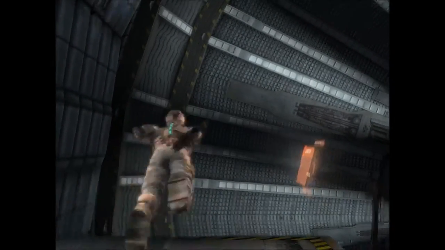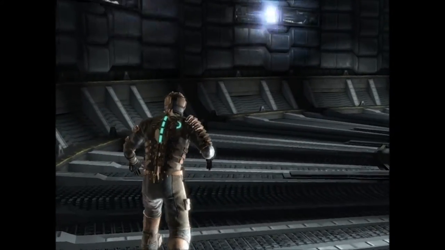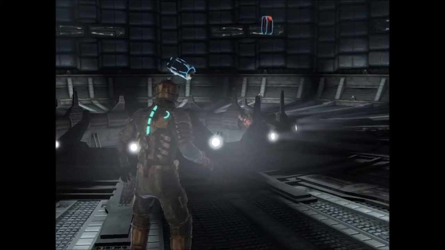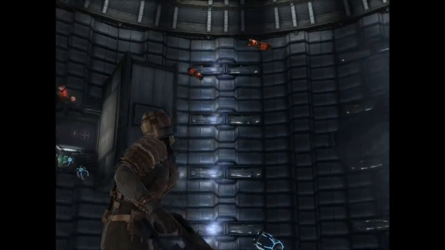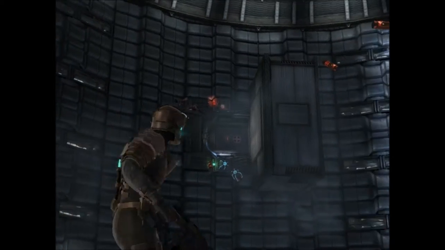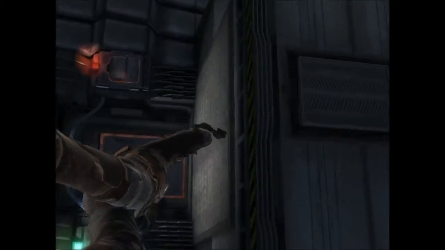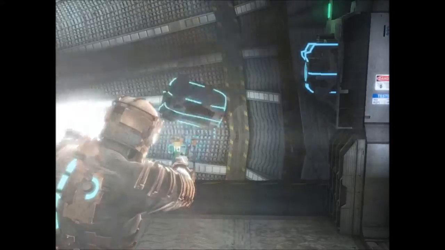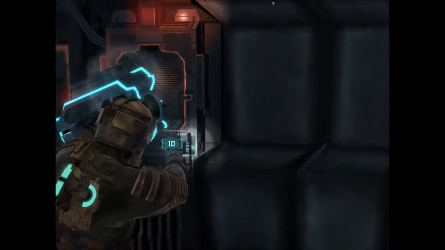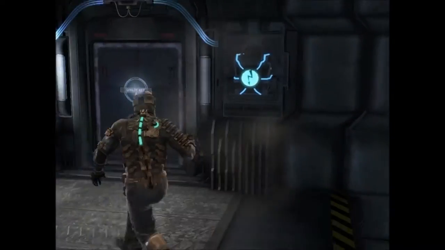Alright, and let's do our first zero-G jump. Now, there's no enemies first time around, I don't think. But we'll do some fighting in a moment. Before that, we put this thing in here.